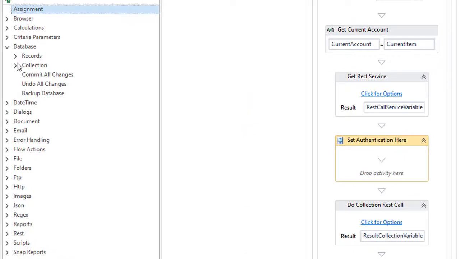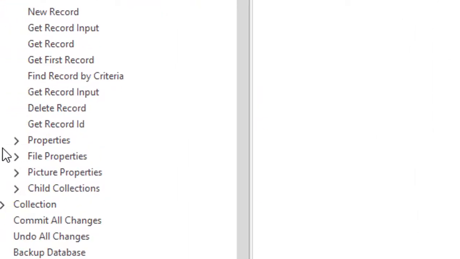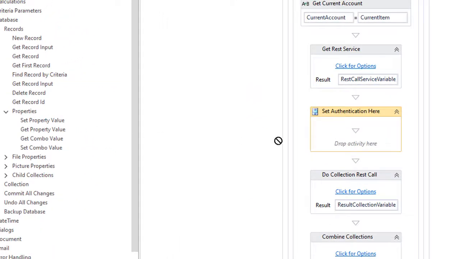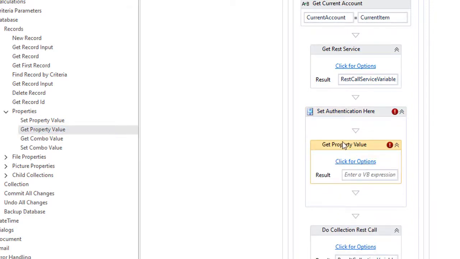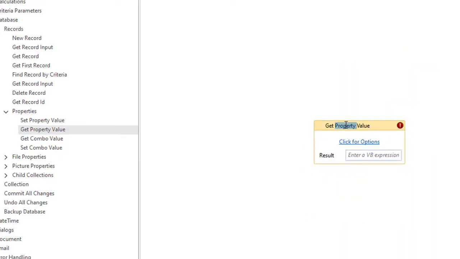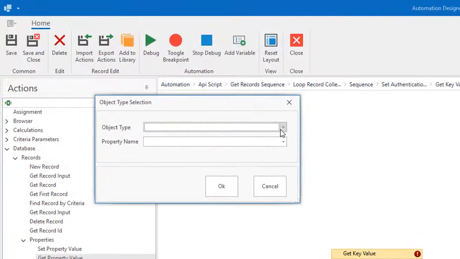Go under databases, and we're going to get the properties. Get property. Oops. We'll get the key property. We're going to select our Trello account and the API key.